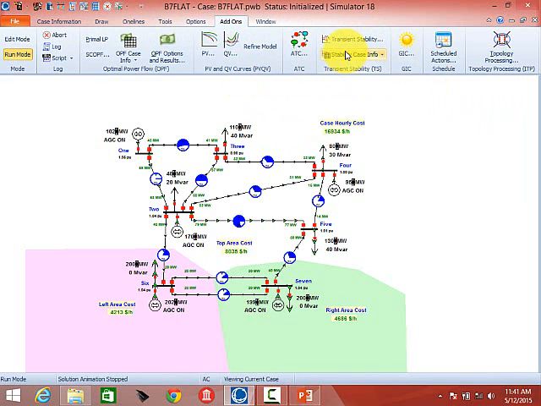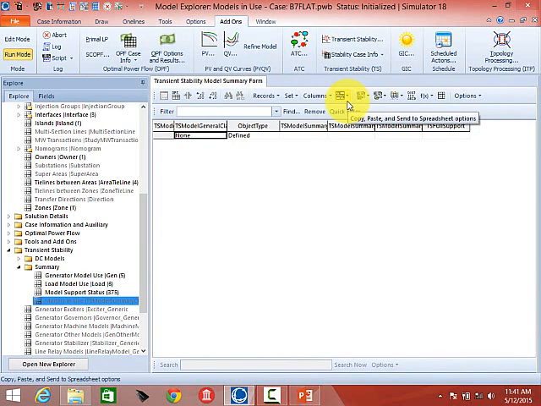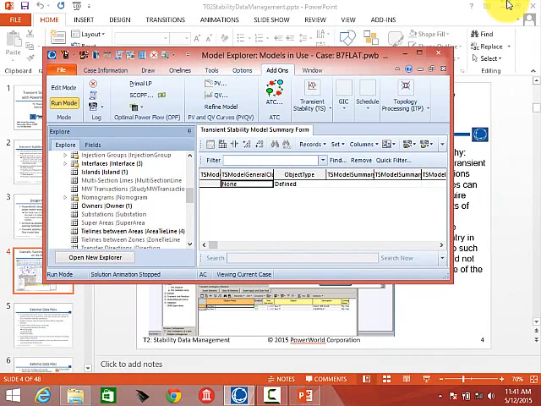And then over here, under the stability case info, if you go down and look at models in use, it shows you how many models are defined for this case, and the answer is none. So we're going to create a transient stability simulation from just a power flow case in just a few seconds here.